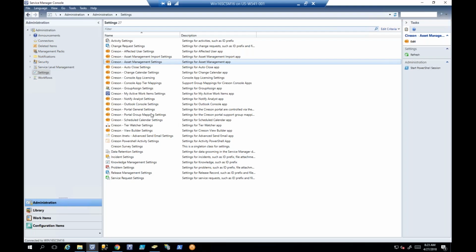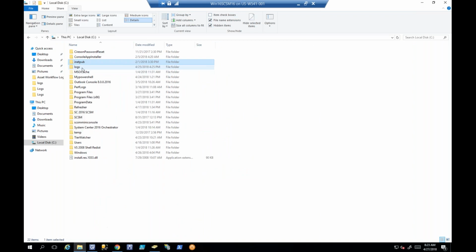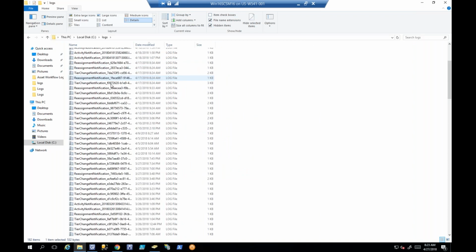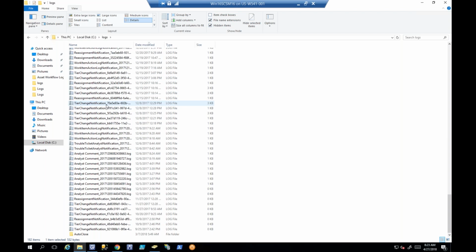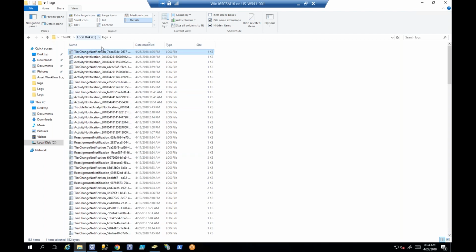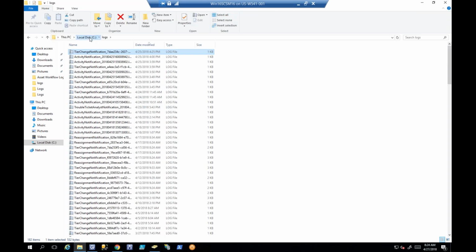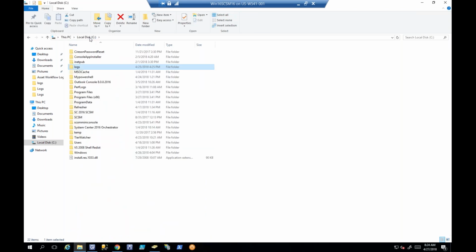We don't have any automated solution, especially for Notify Analyst logs. I would recommend even a simple Task Scheduler task on the machine with a simple script that could check dates, sizes, that kind of thing to manage those logs. And like I said, those can get fairly substantial in quantity. Even though they're small, you've got a ton of them, and it's going to add up over time. So that's definitely something to keep an eye on. A simple Task Scheduler task with a script that can manage that is definitely recommended.